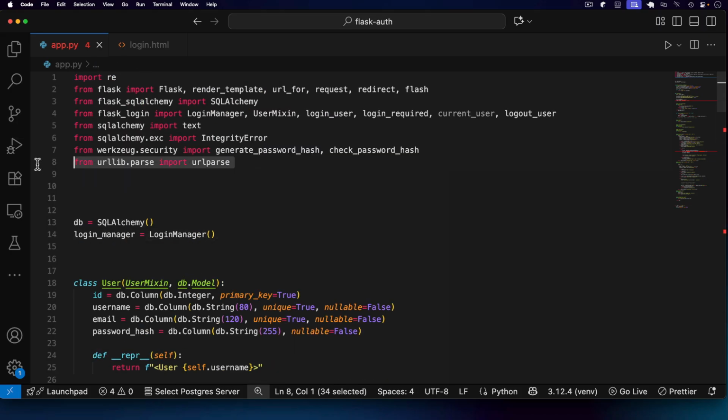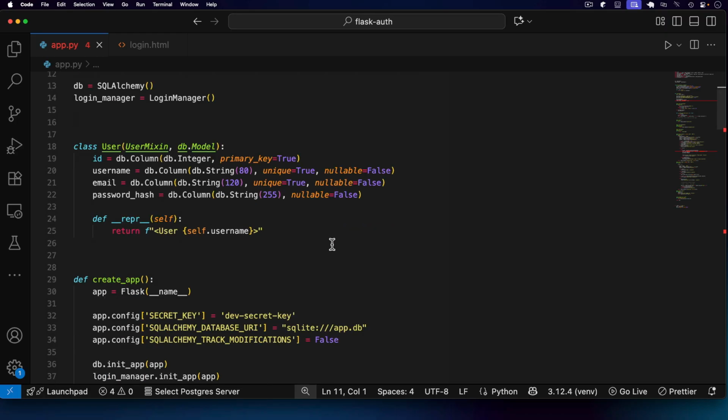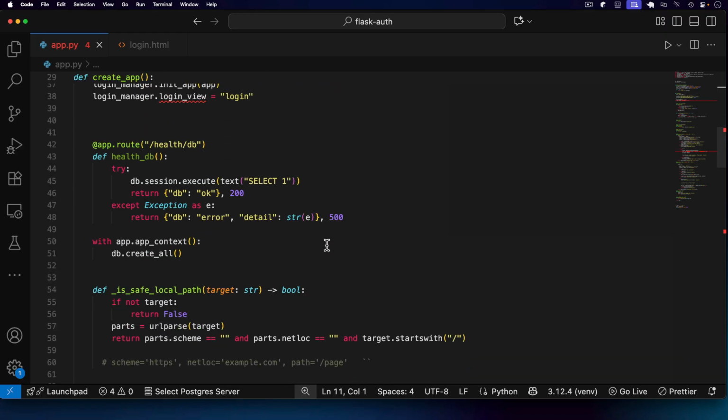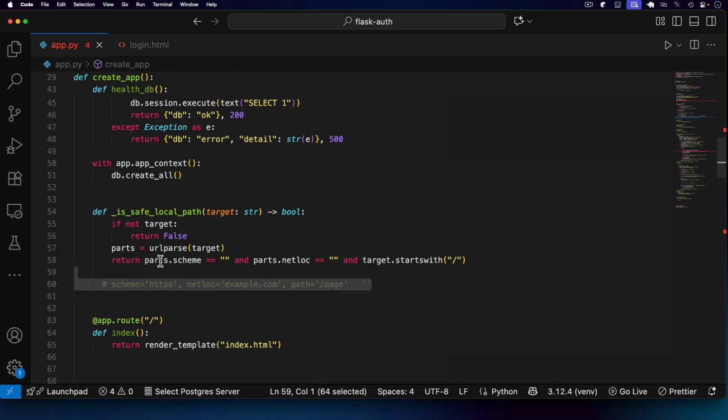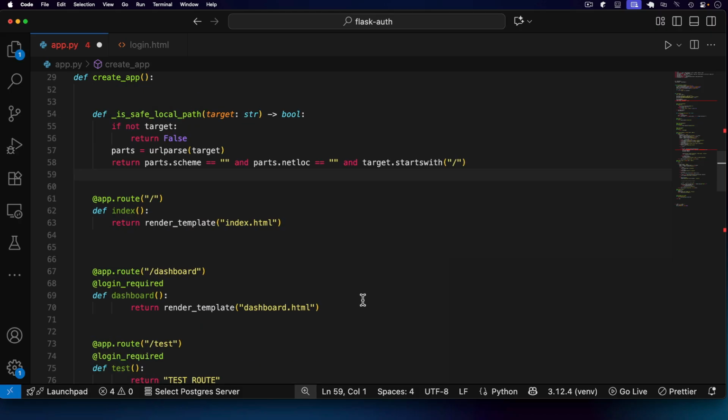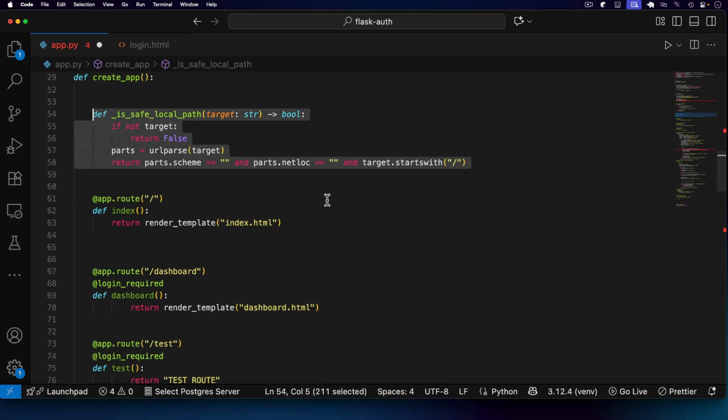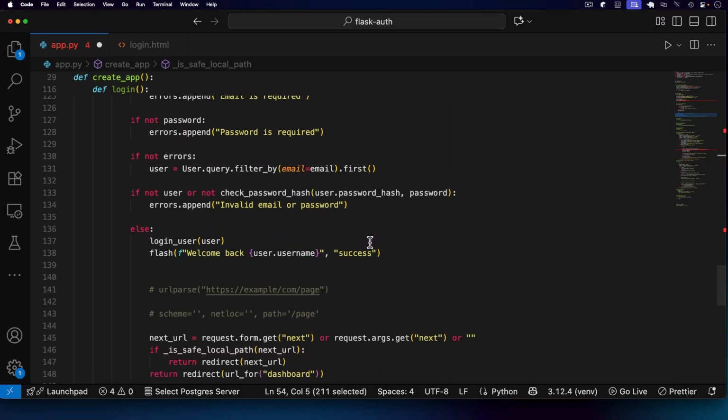So let's go ahead and review this a little bit. The first thing is we import the module. Second thing here, we make sure that the target is safe by checking the scheme, the net location, all that stuff, and making sure that our path actually starts with a slash. We're making sure that it's actually a local page. And then we return either true or false with this function.